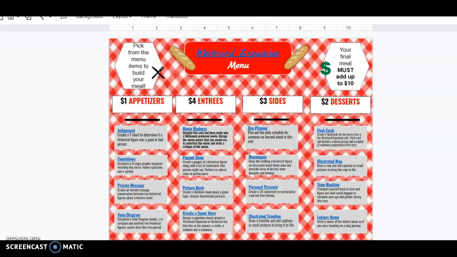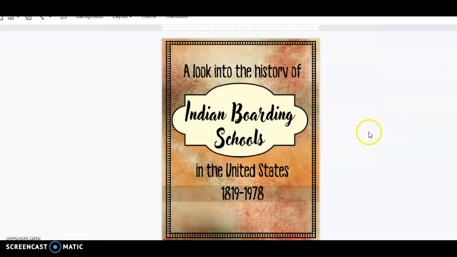All right, I was going to also talk about the gallery walk. So the gallery walk we did do in class as well, which means I printed all these items I'm going to scroll through, had them around the room, I apologize, and then the kids answered the questions on paper.